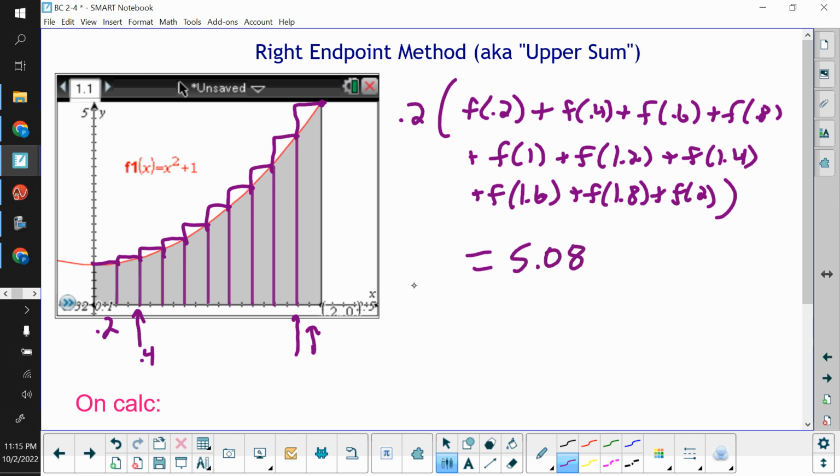Now, the notation to represent this sometimes is you'll see a capital letter with a subscript of how many rectangles you did. So we would sometimes call this R10. And this R10 just represents our Riemann sum. Okay, this technique we just did here where you split an interval into a bunch of rectangles and add up the rectangles as an approximation of the area under the graph, that is called a Riemann sum. The capital R is representing that we used right-hand endpoints as our reference for the heights, and the subscript of 10 just means we split it into 10 strips. So that 5.08 should be a pretty decent approximation of that area that is under the graph.